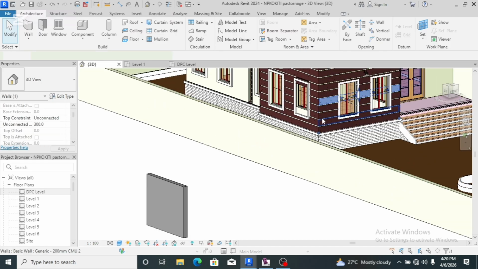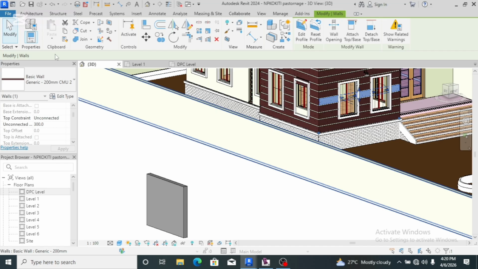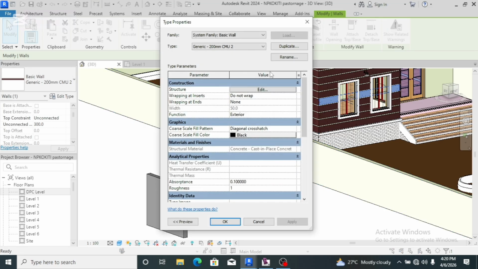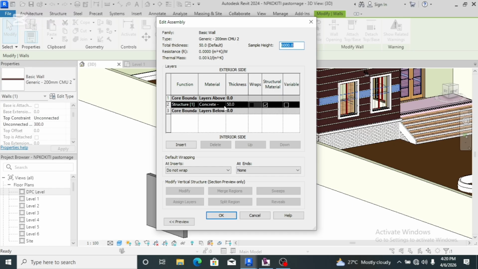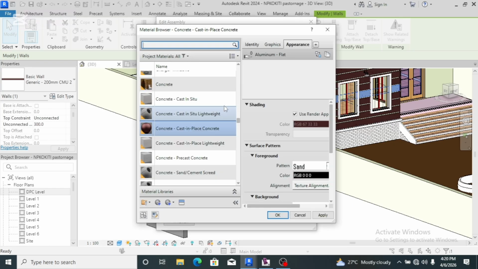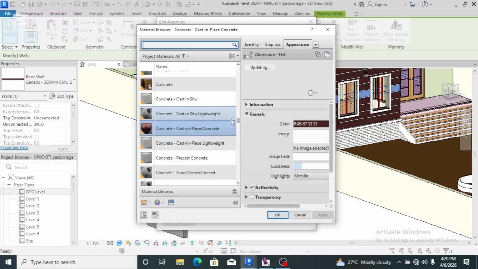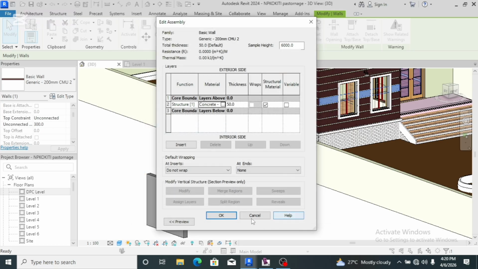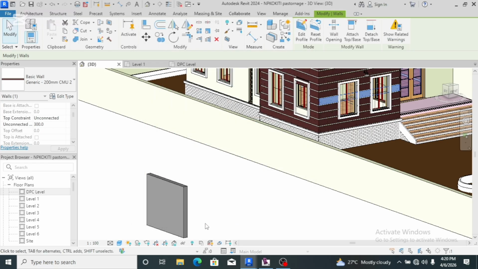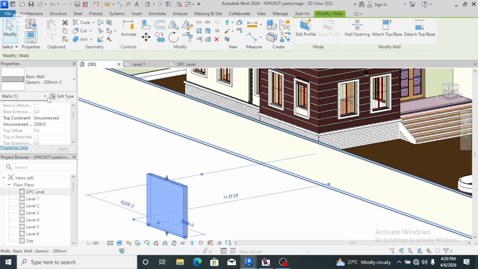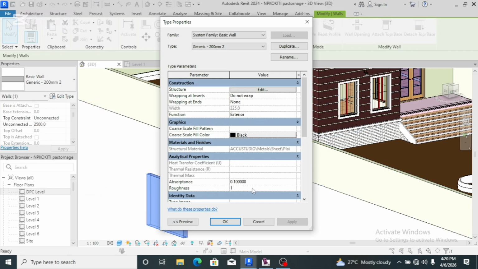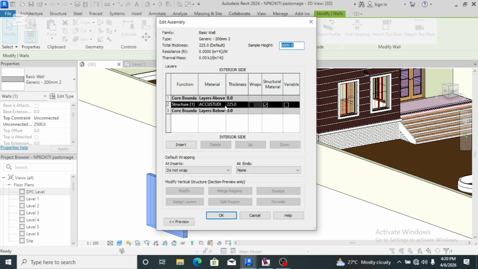I'm not getting the paint exact. What is the rendering material for this, so it will be uniform? Concrete in place. Okay, so let's use concrete in place too, so we have the same, because I set that concrete in place material to be like this.